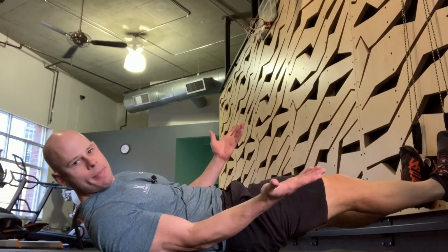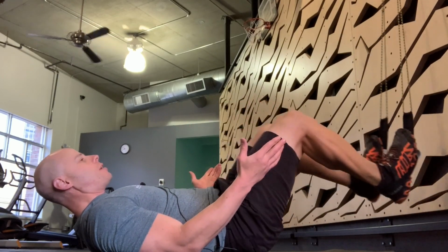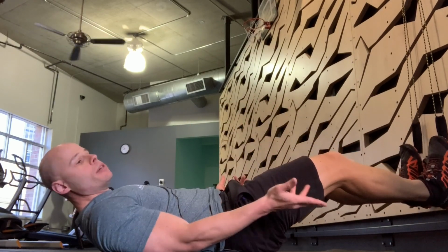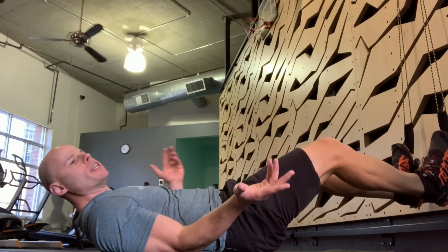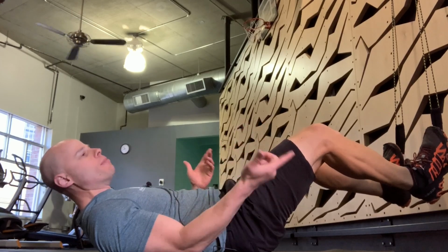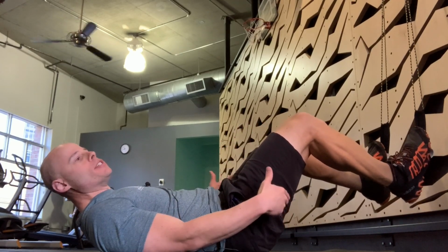And then the dynamic exercise is the lying hamstring curls. And you can do this on stability balls, TRX, suspension trainer, or if you just prefer something like a hamstring curl machine, that works too. But this way, you're still getting your glutes and hamstrings really engaged isometrically.